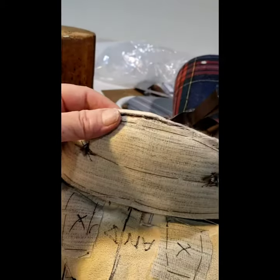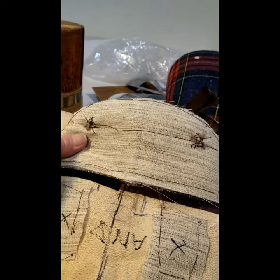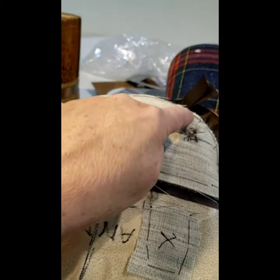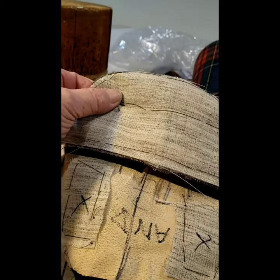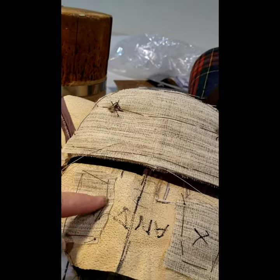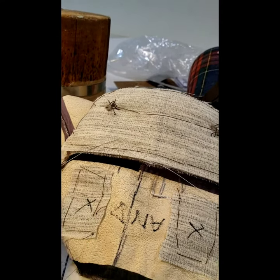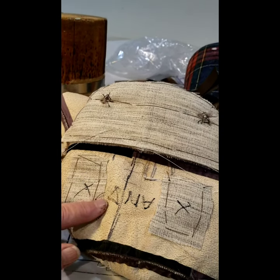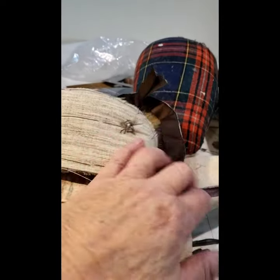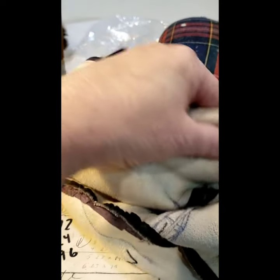I put a little bit of interfacing on the underside of the brim or bill, then I put in two snaps about an inch and a quarter in from the side and about an inch and a quarter down from the top — just half of the snap. This is going to turn around and snap to the front side of the hat, so I put a piece of interfacing there too and mark it so I know where to put it. That gives it a little more reinforcement if they unbutton and button the snap a lot.